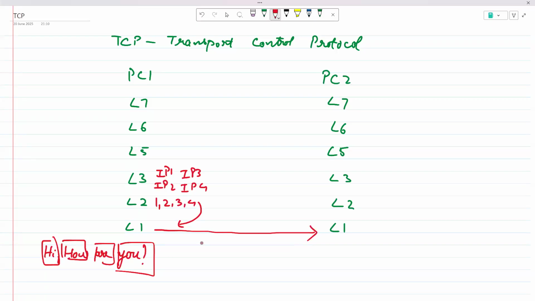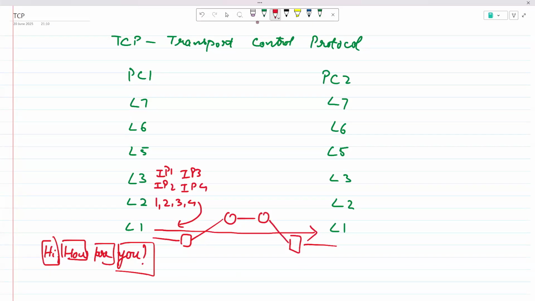Now, we know that when it is being sent from PC number 1 to PC number 2, obviously it is going through different devices, right? It goes to a switch, then to a router, then multiple routers, then to the switch, and then finally to the PC. Now, let's imagine that for some reason, out of these 4 packets or frames, one of the frames gets dropped.